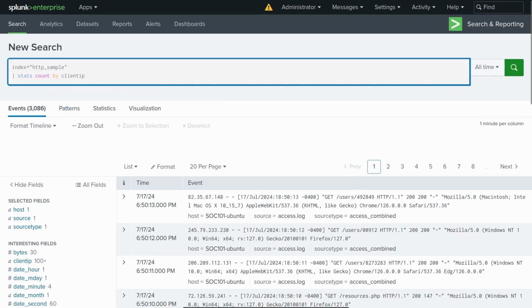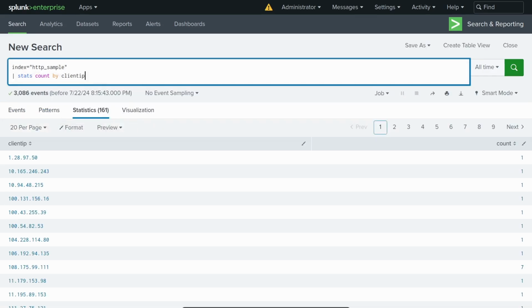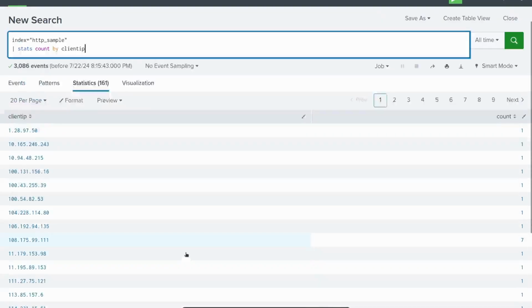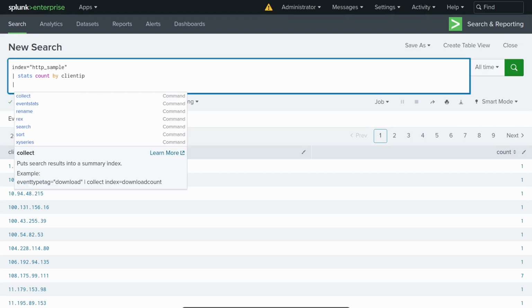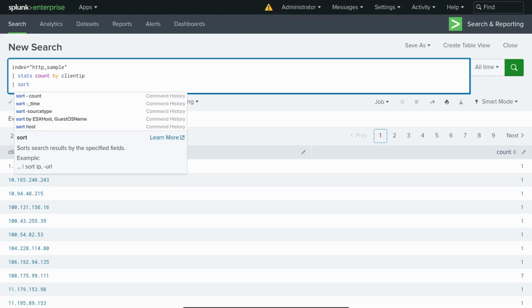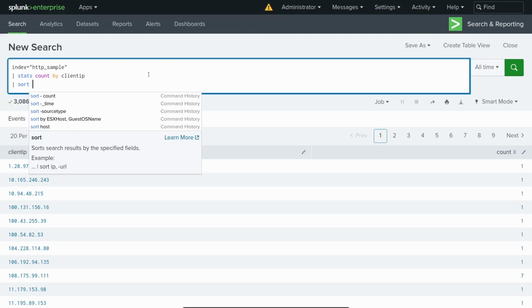And if I run this, all right, now you can see this table. We've been moved over to the statistics tab here, and now we're just extracting out all of the IPs that were listed in our log events, along with, on the right here, the count of their occurrences. And so again, this is similar to what we were doing manually in the command line, just a lot faster. And so now what I can do is pipe this to yet another command here, and this time I can sort. And what I can sort off of is this actual count column or the count field that we generated.